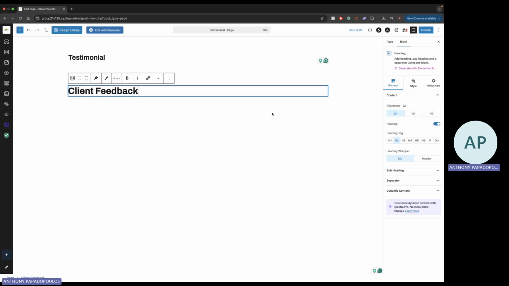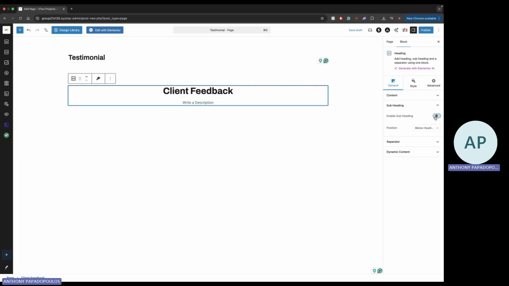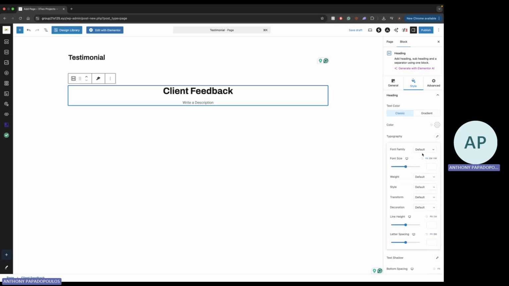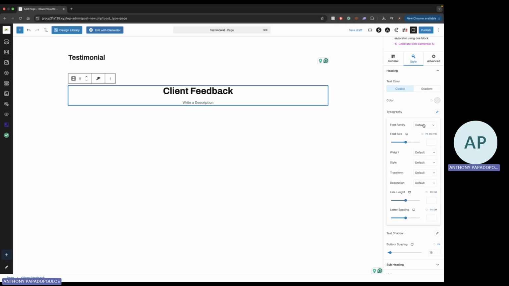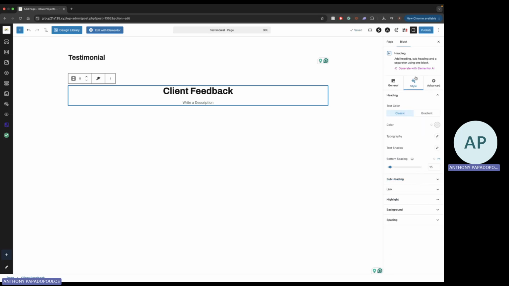And then on the right-hand side again is where we can change the whole look of it. So if you want it aligned in the center, if you want it as an H1, H3, H2 header, you can change the way the heading is wrapped, and you can also enable a subheading through here and where you want that positioned, above or below, and you can do that through there. And as well, you can change the style. So the color, if you go to typography, the font that you want, you can change that all through this right-hand side again. But that's simply how you add and edit a page.